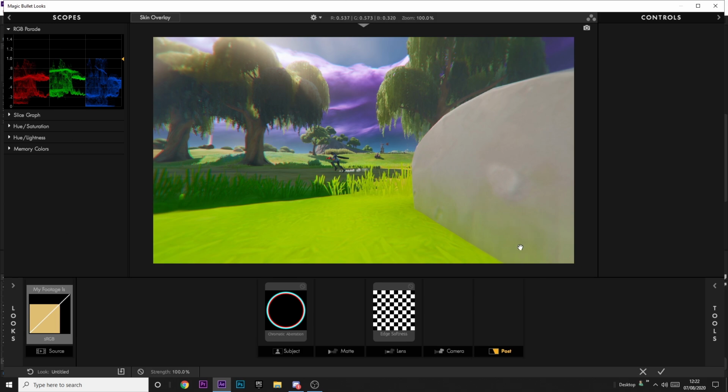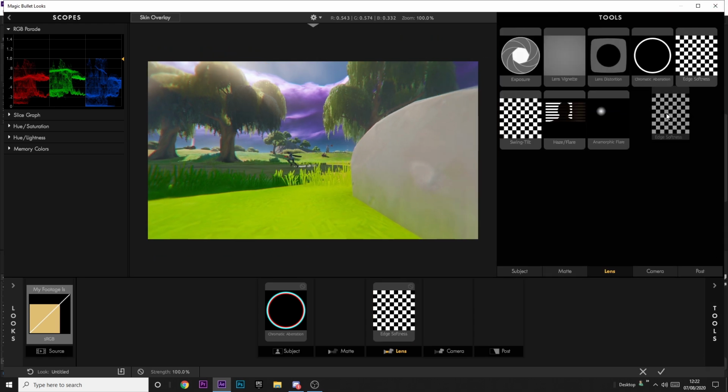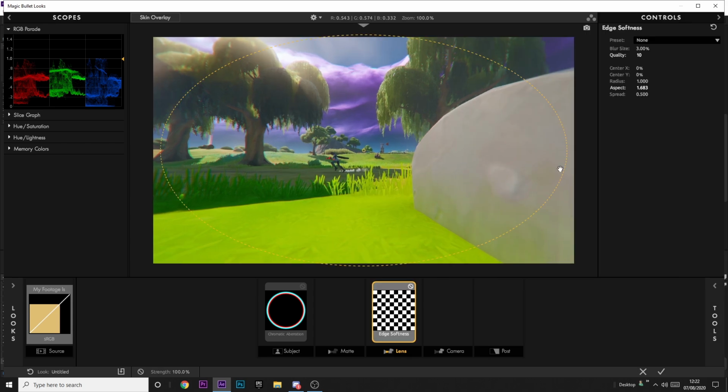I only have 2 effects on at the moment for this, but sometimes I put more, sometimes I put less, you know. But I usually like to have chromatic aberration and edge softness. Those are the 2 effects that I mainly have when I use Magic Bullet. If you want to see the exact values, this is the chromatic aberration right here, up on the top right, and then this is what I did for the edge softness. To get the effects, you just want to come down to tools and click that across, and you can drag stuff down onto here. But yeah, these are the 2 effects that I had, so edge softness settings, and then chromatic aberration, and those are the settings. Alright, so that was Magic Bullet.